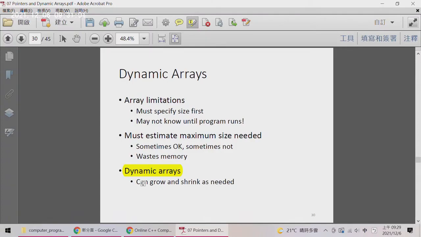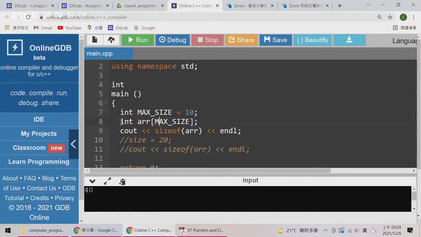And later we will show we can use the new operator to declare a dynamic array. And for this example, we cannot change the size of the static array. Its size is fixed. So we cannot grow or shrink the size of this static array.